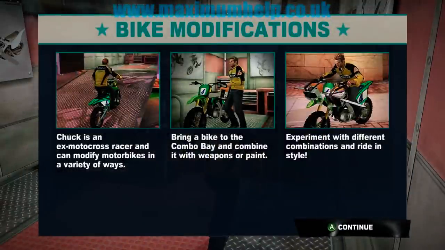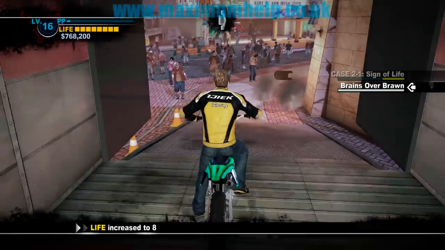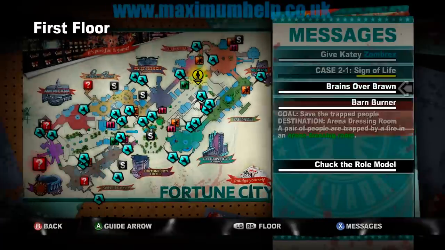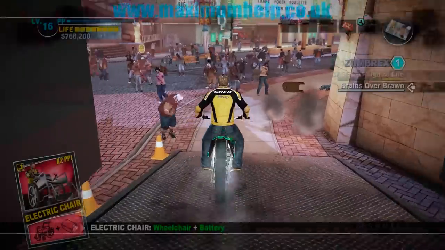So now we have two bikes available to us, in this outside area, one on each side. Quite a few side missions will suddenly become available, but our current objective is Fortune City Hotel, to tackle the Brains over Brawn side mission.